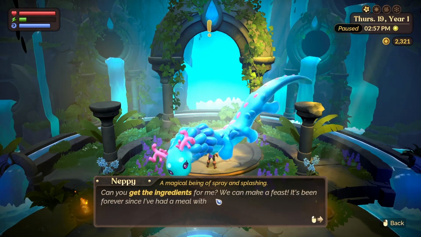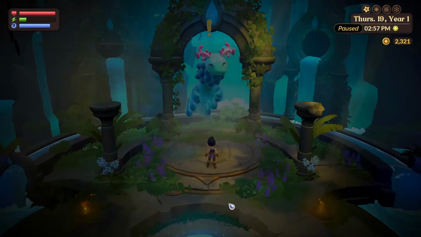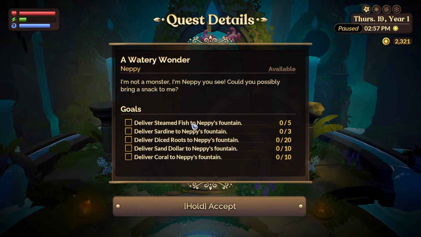Can you get the ingredients for me? Yes, I can. We can make a feast. It's been forever since I've had a meal with a friend. What do we need? Steamed fish, sardine, diced roots, sand dollar, and coral.